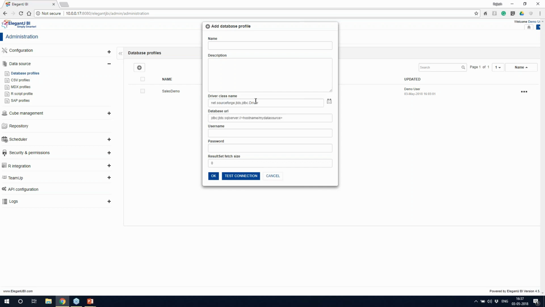Now, as soon as we select a driver, you can see a database URL is generated here. This is the syntax for it. Now here, under the host name, I am supposed to give the database server name or the database server IP, which is used for connectivity. And my data source denotes the database name. So let me put the database credentials that I have. Now here my database server IP is 10.0.0.121 and I have a demo database with me which I am connecting, and I have to pass the credentials.